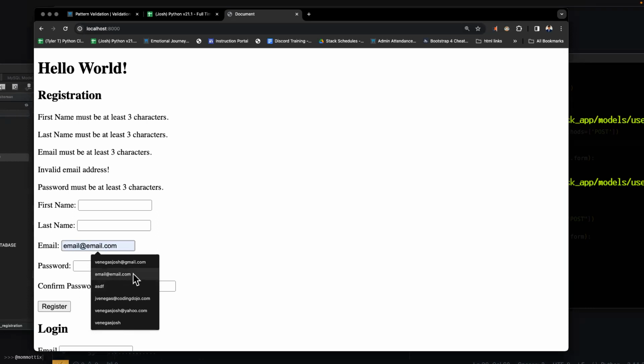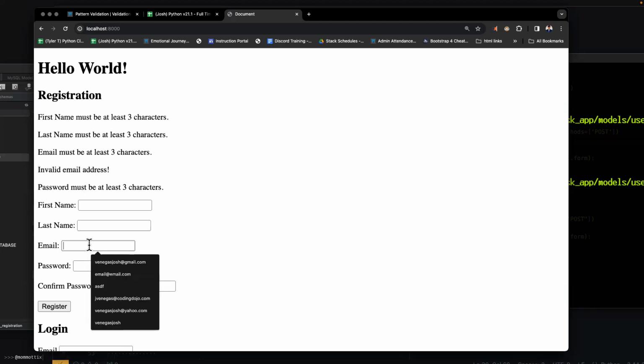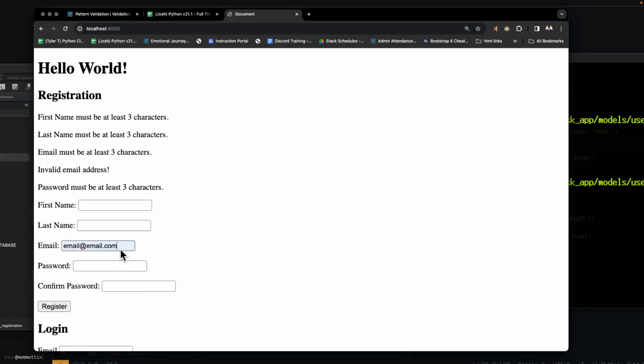So let's go ahead and try and pass. Let's see if we can make all of these validations appear minus this one. So we want to give a correct email address now so that we don't see this. And that's how we're going to test to see if this works. So we'll say email@email.com. Okay, cool. I already had it written, so autofill helped me out there. Email@email.com. And so I want to register.